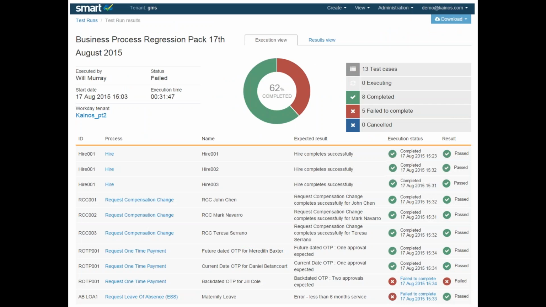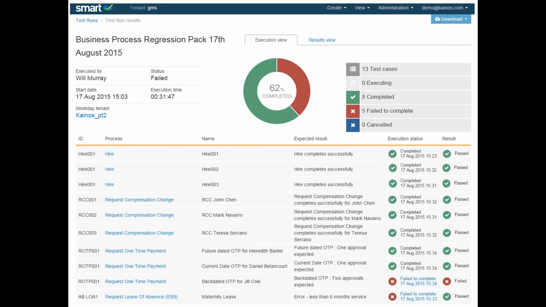So if we look at exactly what Smart actually looks like, this is a test run that I executed in Smart during the Workday 24 or Workday 25 update window. Smart allows you to create multiple business process tests, which I'm showing here. And as you can see here, what I've done are multiple hires. Once those hires have been done using Smart into your Workday tenant, I've then done some tasks on them. So things like request compensation changes, one-time payments, leave of absence. These are really high important HCM business processes, mostly because they affect payroll, I suppose, which most people are concerned with.